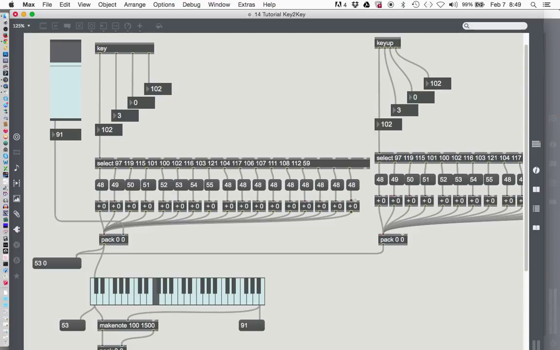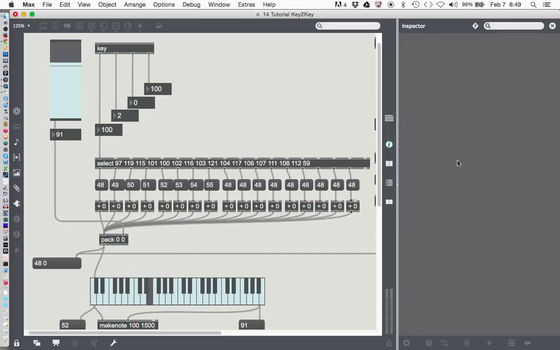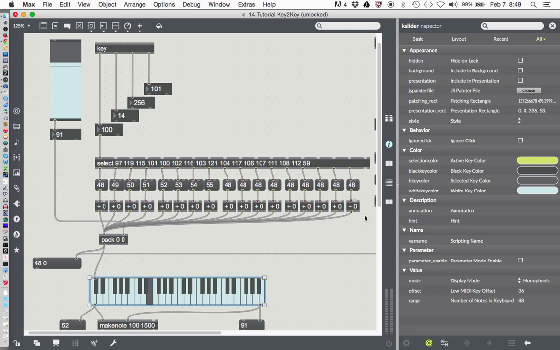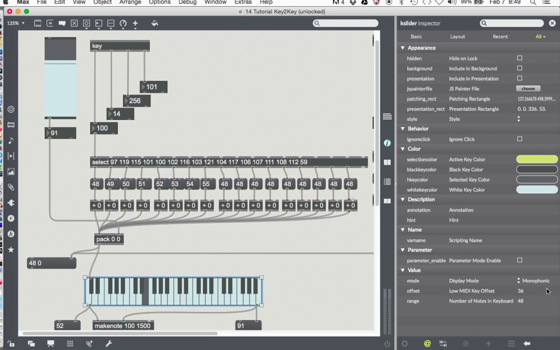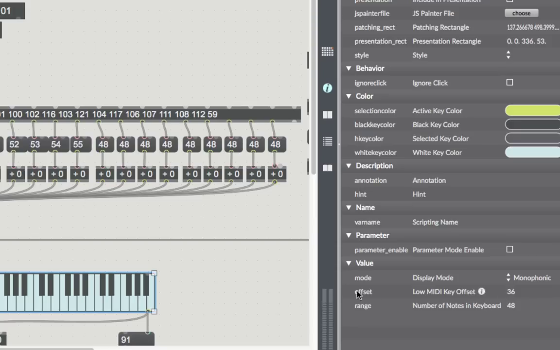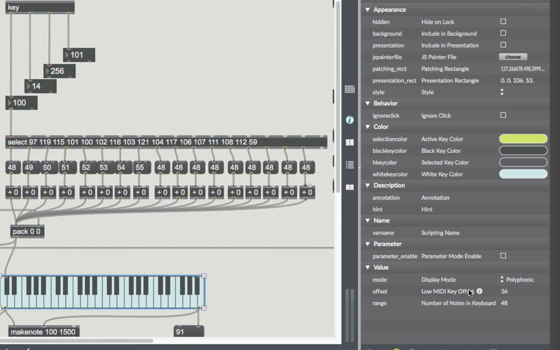Okay, now try pushing down two notes. Okay. Now, what's interesting is you could hear them, but you couldn't see them because right now the K slider is not set up correctly for that. So let's go over here and click on the inspector. We'll unlock our patcher, click on the key slider, and we're going to find its mode over here. Oh, I love the zoom when it doesn't work. There it is. So you can see that over here the mode is set to monophonic. So what we're going to do is click here and go to polyphonic. Okay? And I'm just going to zoom right on back out there.